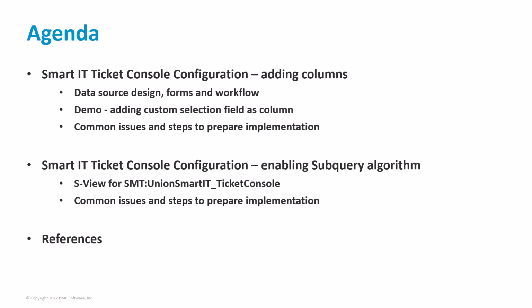and we will then discuss some common issues that are reported during or following the implementation of such changes, and recommended steps to prepare the implementation to avoid such issues. Next, we will discuss what is needed in the system to enable the subquery algorithm for the ticket console, the additional database views it requires, and how these can be generated. Several common issues that are reported when implementing subquery for the ticket console will be reviewed, as well as the steps that can be taken during the preparation to avoid these.